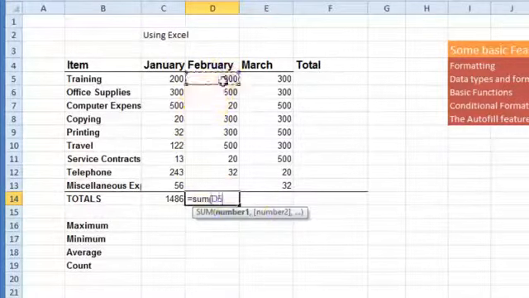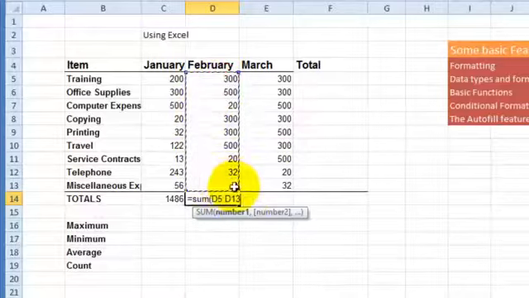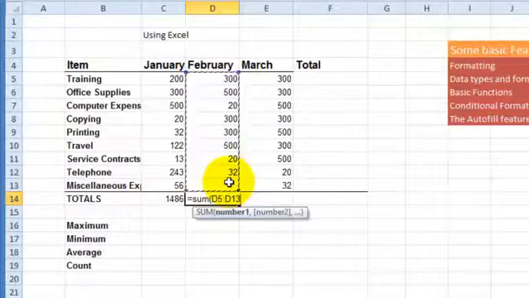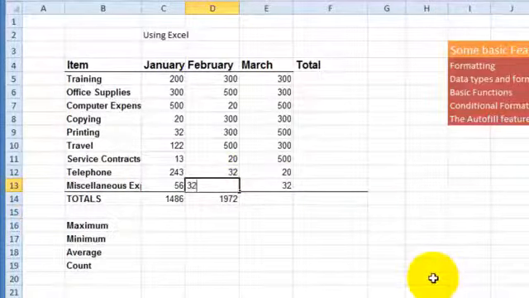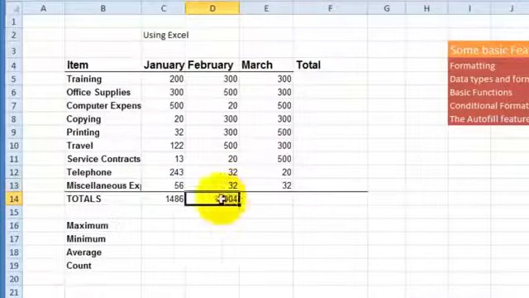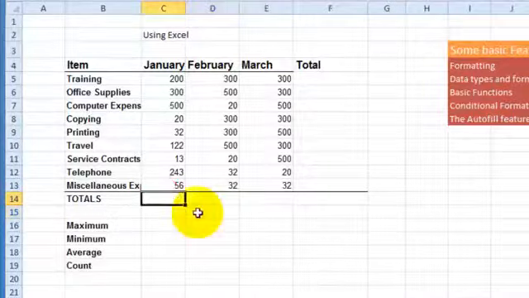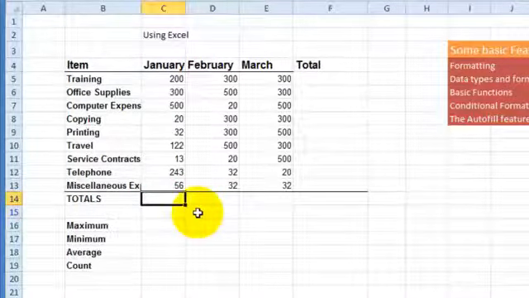The manual way, which is what I actually recommend to get used to this, is equal, the function, sum, and then select the range. Even the one that is blank, make sure you select it, because at some point you might add a number in there, and then it will give you the total here once we hit enter. So if I added something in that blank one, because I had it in the range, it's going to calculate correctly. So that's a couple ways of entering the formulas to add a bunch of numbers up.